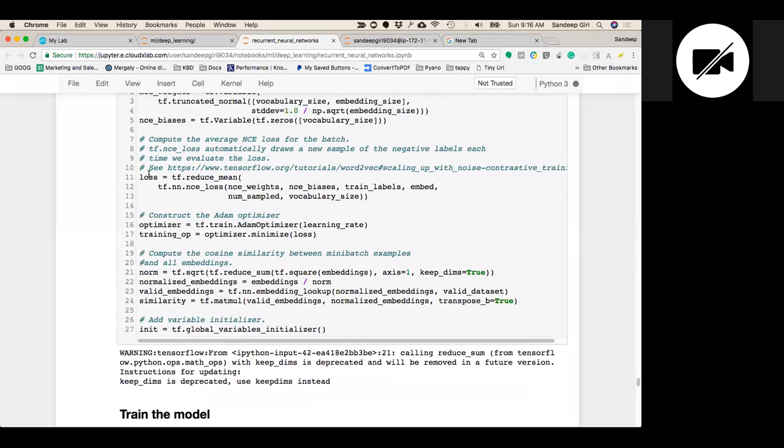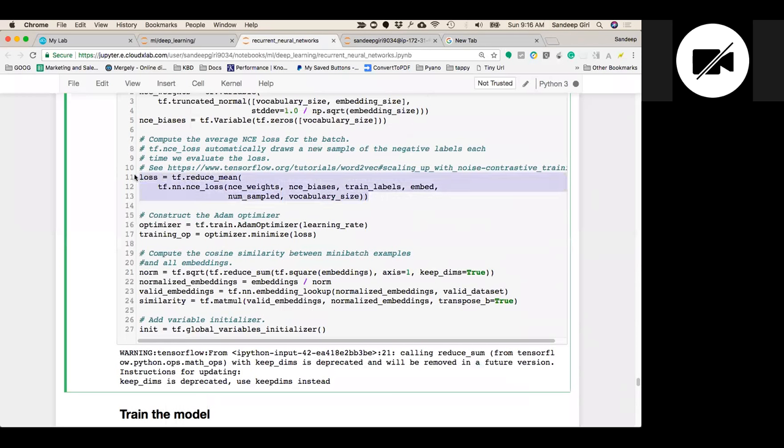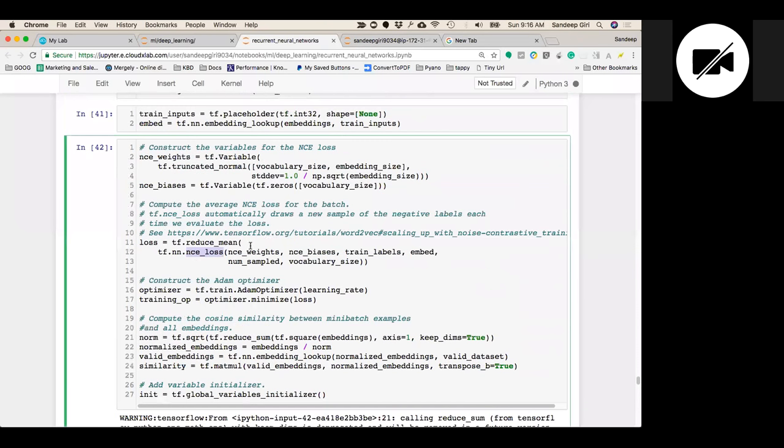So here the important part is the loss function. Loss function is something that is new here. It's NCE loss, whereby we are passing the NCE weights and biases and so on.